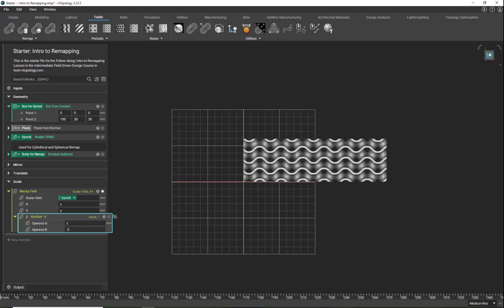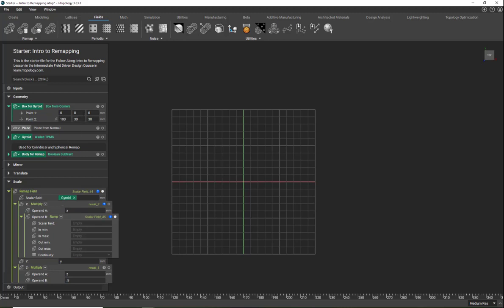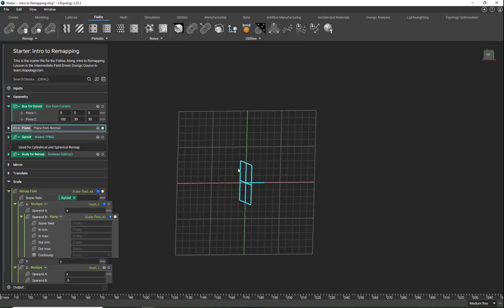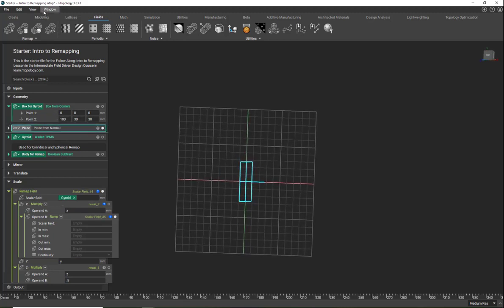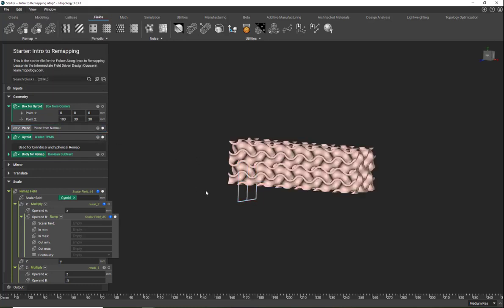If I want to see some type of varied warp, especially in the cell size of this gyroid, what I can do is add a ramp block with this. So I'll multiply my X, and this time I can have it change from 0.5 to 1 that I'm multiplying it by. So I'll add a ramp. I'll use that original plane that we have. So that's our plane. I'll turn off that display grid so we just see our gyroid.